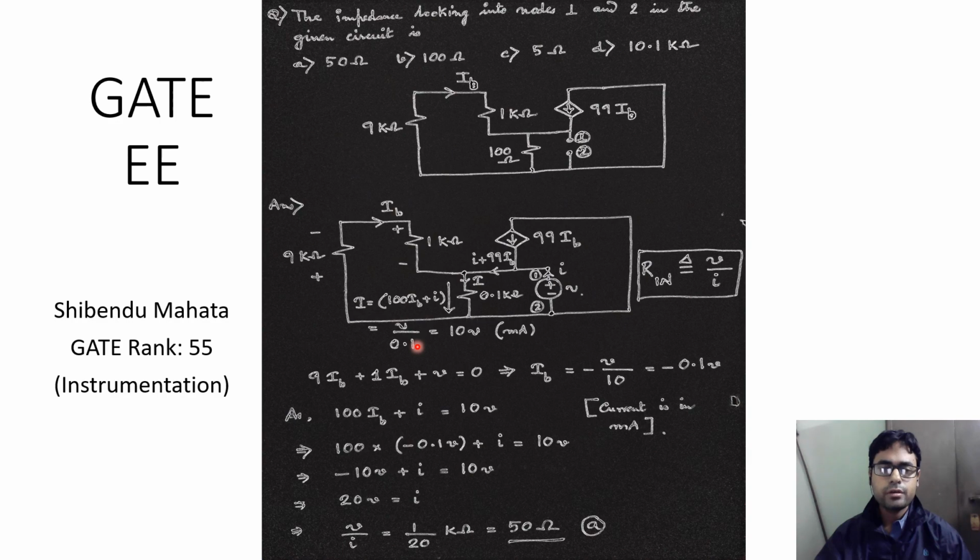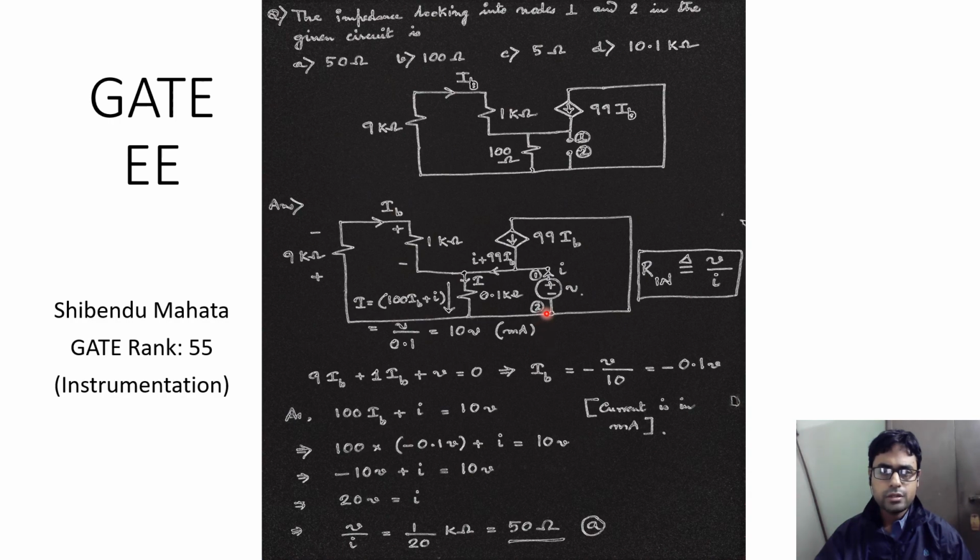Now let's see what we can find out from the given problem. Number one, we know that this current is equal to I, and another current that is entering this particular node is 99 times IB, where IB is the current that is flowing through this 1 kilo ohm resistance. So from KCL, the current that flows up to this node is equal to I plus 99 times IB. Now from this other side, IB is flowing. So the outgoing current from this particular node will be the summation of IB plus small I plus 99 times IB, and we can symbolically represent it as capital I.